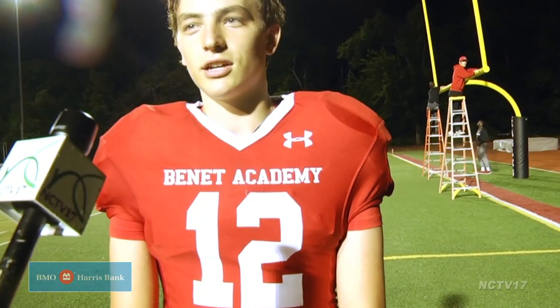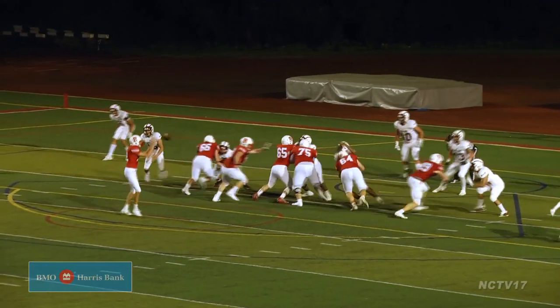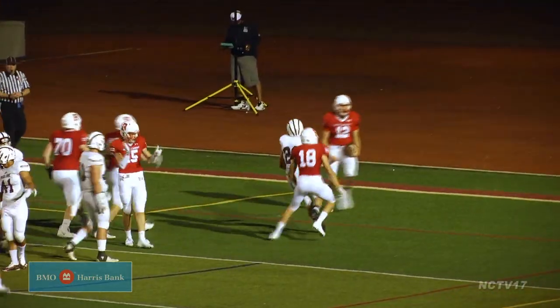Me personally, in past years I don't really run very often, but they put it in the offense for Collin. And when he got hurt they just said they were going to run the same plays because it was working. So we just stuck with it and it worked out.